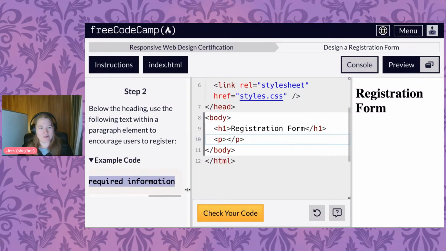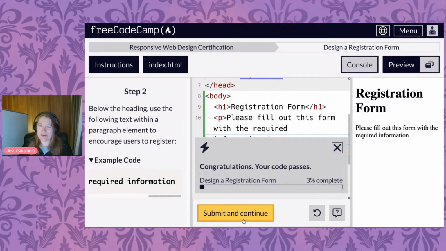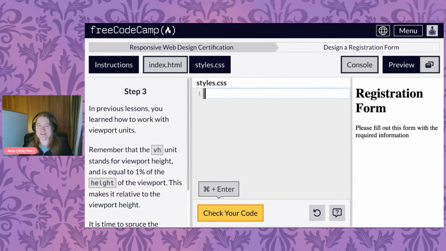We're going to grab our example code. I'm going to put in this P element, this paragraph element. I've said I am rubbish at forms and rubbish at CSS on forms, but so far this isn't too dangerous for us. We did learn about viewport units last week. 1 unit of viewport height is 1% of the user's viewport height, and the same for width.